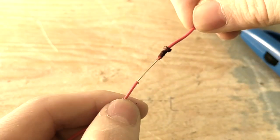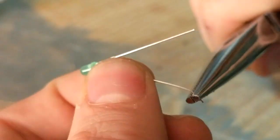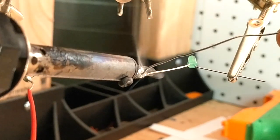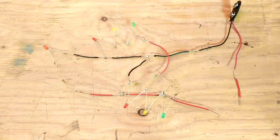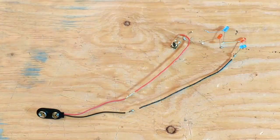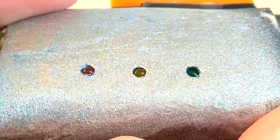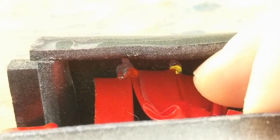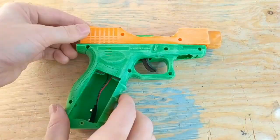Cut a piece of wire and strip the ends. Expose wire in the middle of the piece by melting it with a lighter. Wrap one end of a resistor around this part and solder it on. Use pliers to make a hook in one end of a green LED. Attach it to the resistor and solder them together. Assemble the first circuit. Solder wire and a resistor to this switch, then assemble the second circuit. Cover all exposed wire with electrical tape before inserting the first circuit into the gun stock and pushing the LEDs into these holes. Then super glue them in place. Color the inside of the barrel end black before pushing the switch of the second circuit into place and gluing and screwing the handle back together around it.